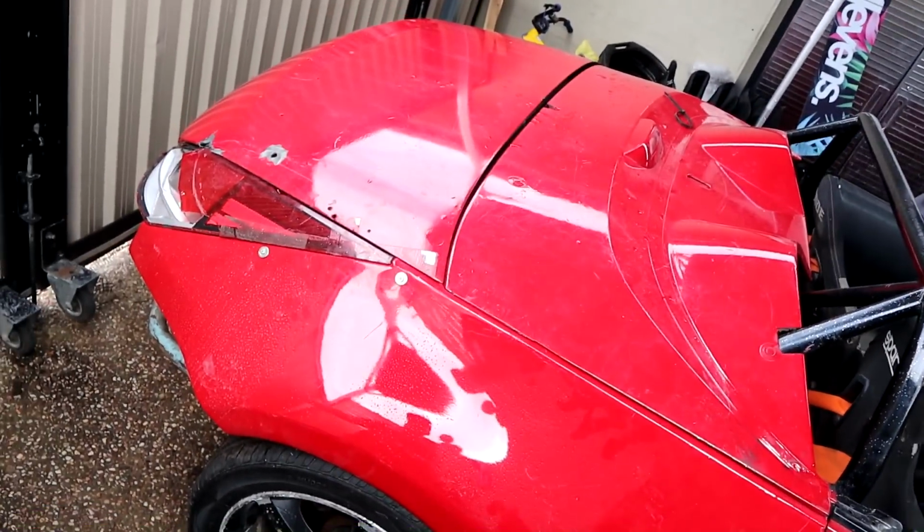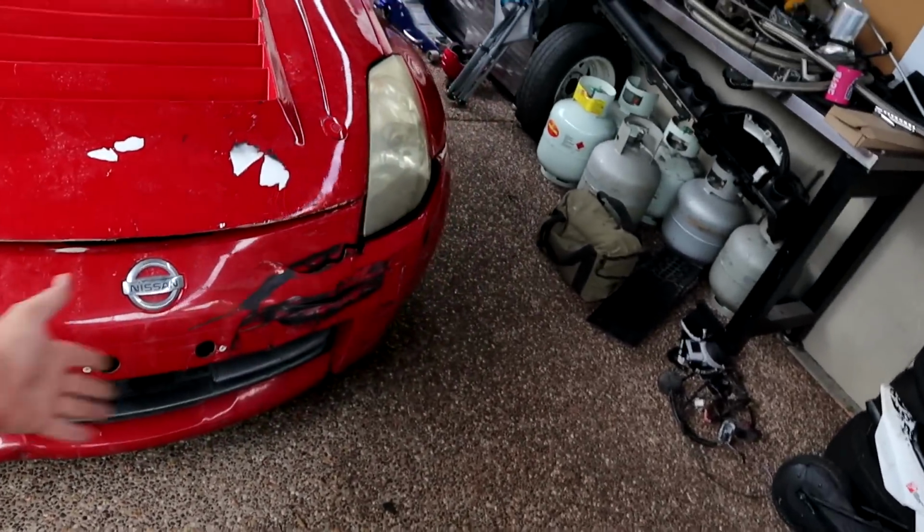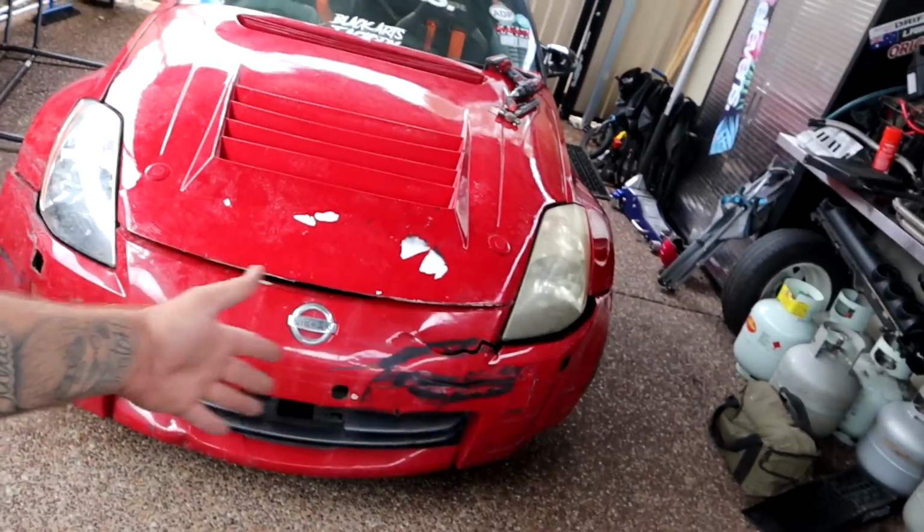This side, again, all looking pretty damn good. So I'm pumped on how easy it is just to make this thing nice again. This bumper, I don't think is too far gone yet. So I'm gonna keep this front bar going because the front bars are a little bit expensive, hard to find part. So they're the one thing I'm a little bit less frivolous with. And rear bars are becoming a bit of an issue.